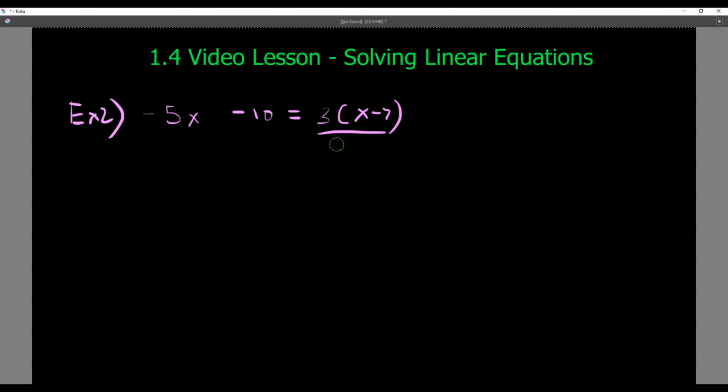So if I divide both sides by 3, I have to divide this entire thing by 3. So that means the 5 divided by 3 and 10 divided by 3, that gives me some nasty fractions, okay? That gives me some fractions that I don't want to deal with. It still works, okay, you guys? It still works, but I just don't want to do that. So one way is I can just simplify this by multiplying it in. And so I get rid of the 2 operations now, right? I have just 3 times x minus 21. Okay, so this side comes down.